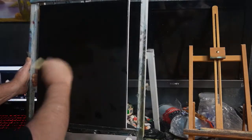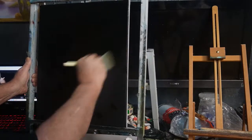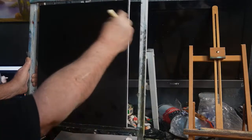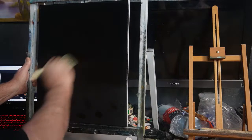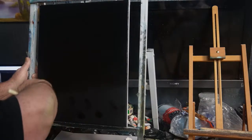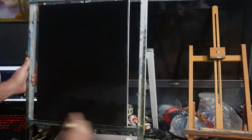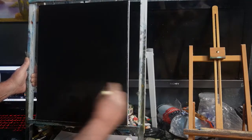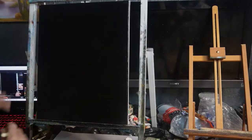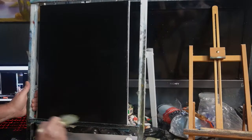Now you want to stretch this out. You don't want to put too much in one spot, because if you put too much liquid clear up here, your paint will drip off the canvas. I promise you, this ain't it done. Now you have to get in here and really rub to get it to cover a thin coat. I mean, you have to. There's some elbow grease goes into it.